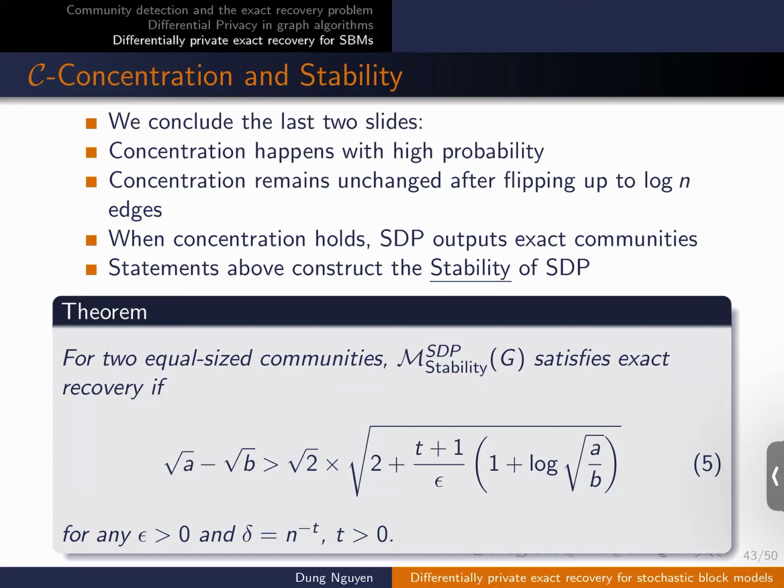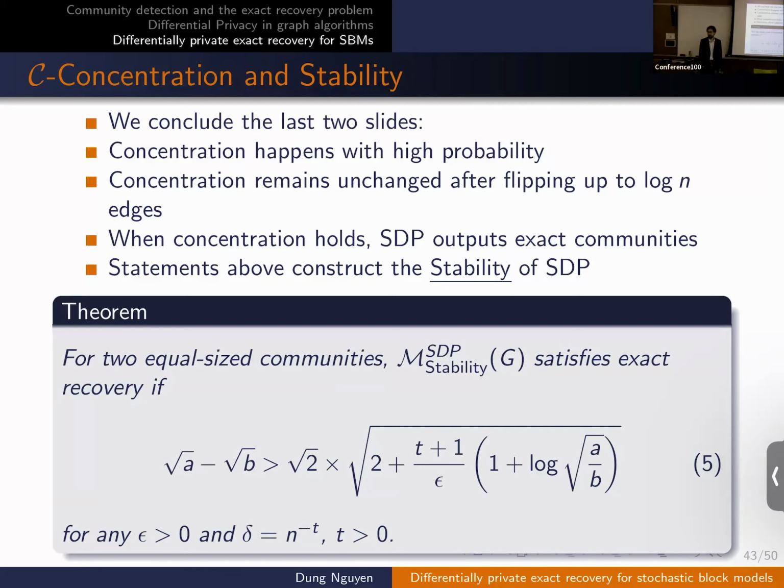So my point is, by making delta not go to 0 that fast. My question is, is this theorem true for any parameter t, or does it require that t should be lower bounded by some positive constant? So there are two things. It can be true for any t, but okay.